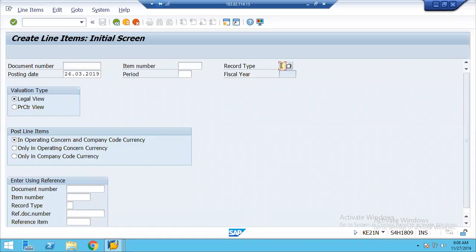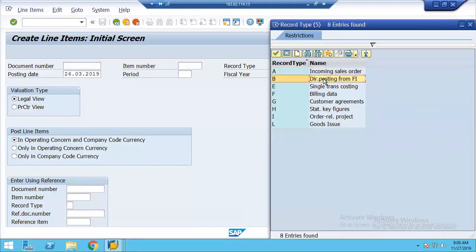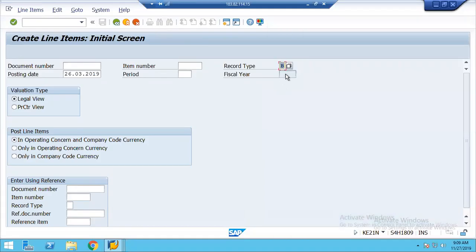We have seen earlier a record type called B for finance transaction, direct postings from F5. If you have any billing related, you can see F. And in the case of order settlements, you can see I. So let me take B now.